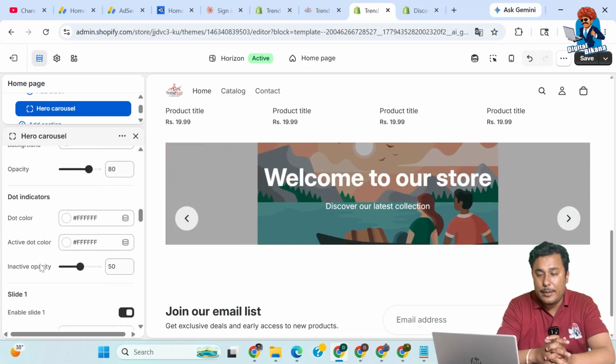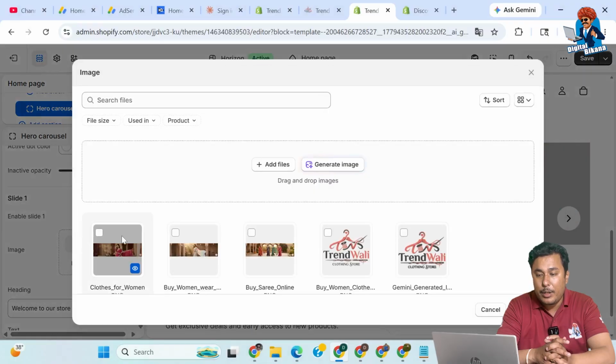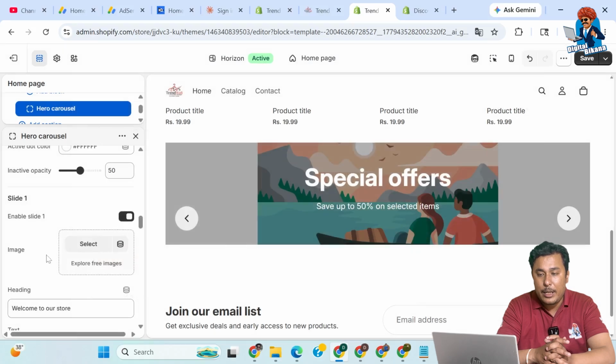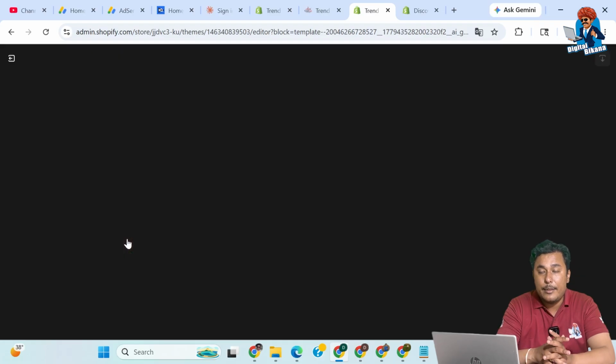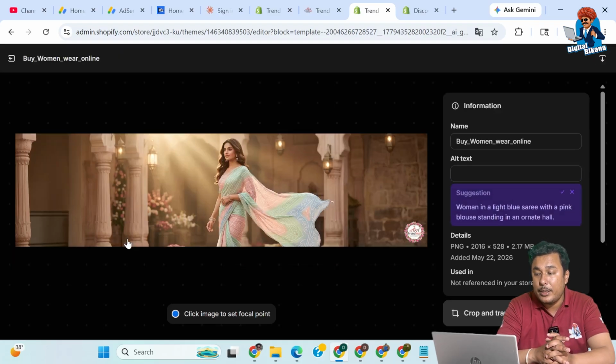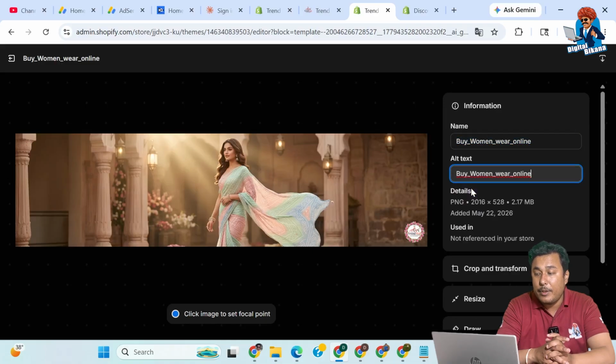So let us add an image, right? I have selected this image, clicked on done. Okay, so this image has been added. You can edit the image and you can add the alt text, right? As we have already discussed, alt text is necessary for SEO. Alternative text you should mention while uploading an image. Okay, exit.